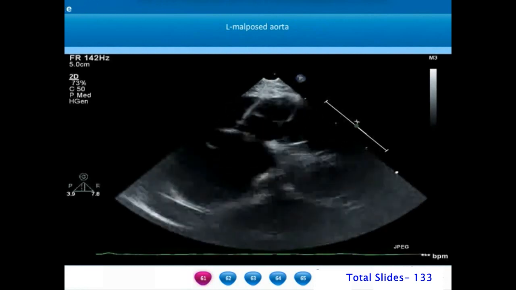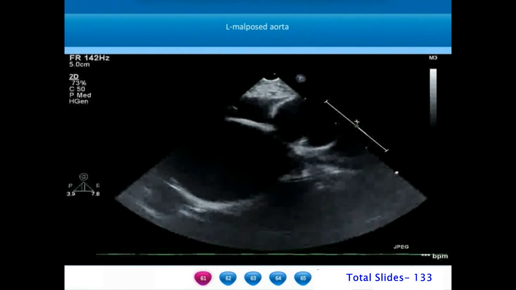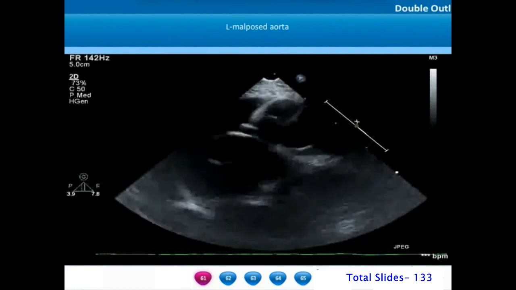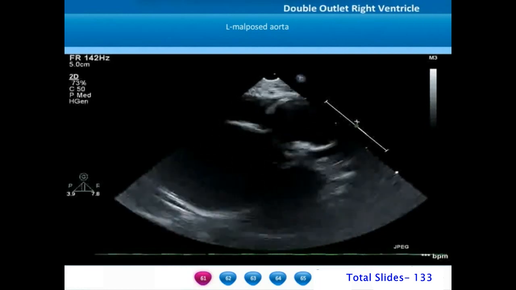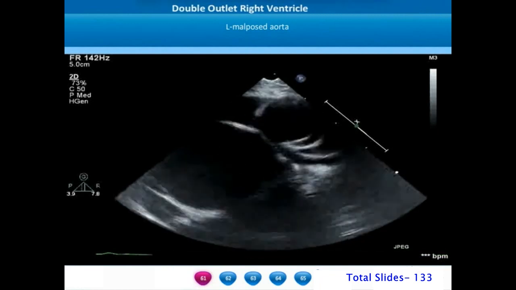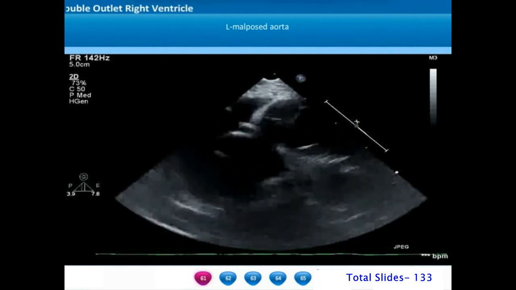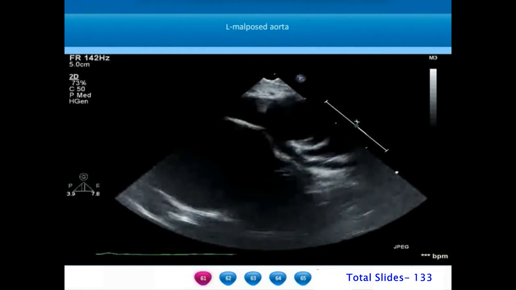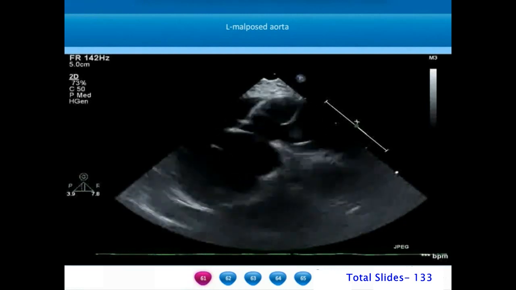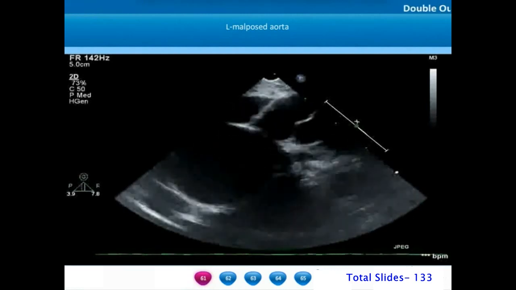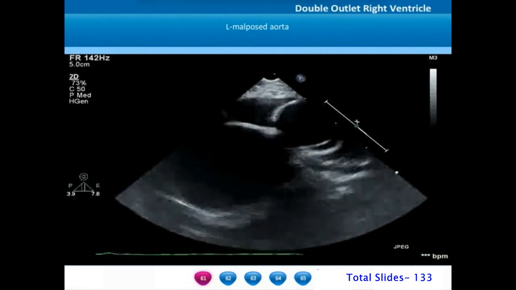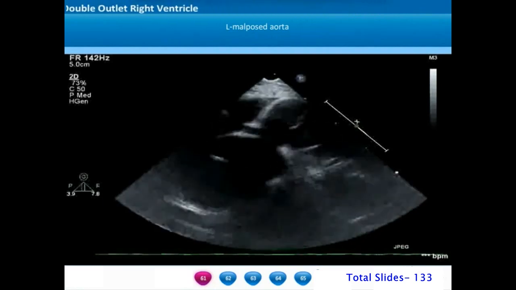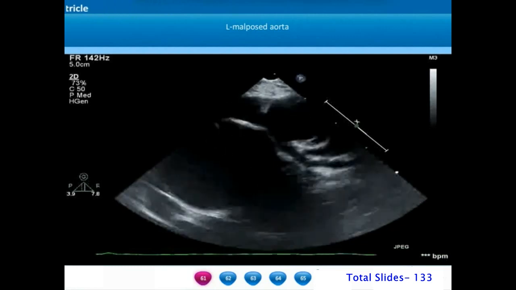The origin of left coronary artery from the right posterior sinus of the aortic valve, its course between the aortic root and the pulmonary root, and sharing of the wall of the left coronary artery in its proximal portion with the wall of the aortic root are hallmarks of intramural left coronary artery. This intramural left coronary artery is going to create problems for performance of an arterial switch operation in this patient with DORV with subpulmonary VSD.